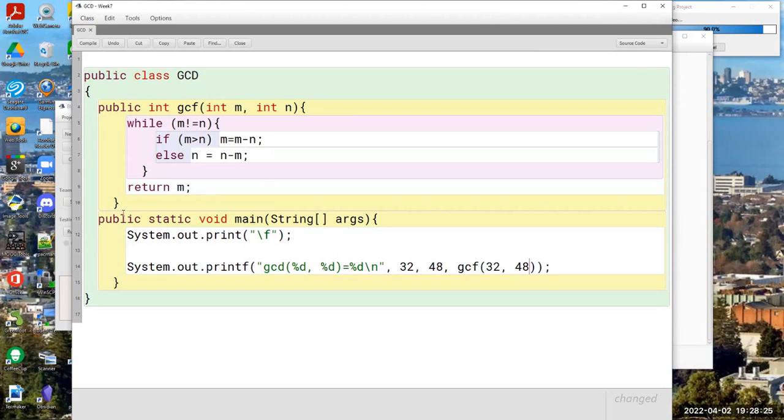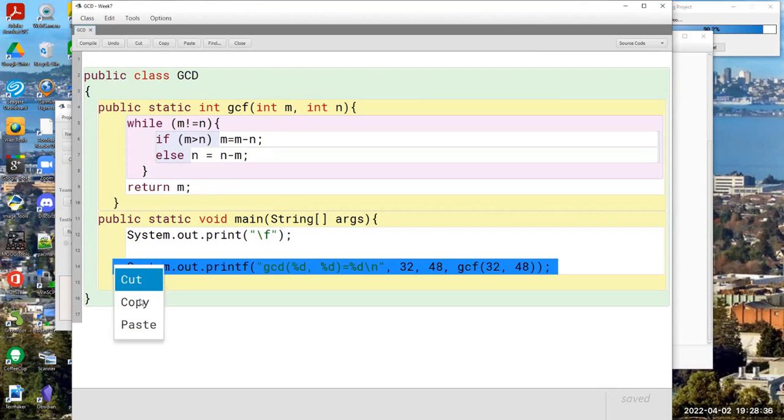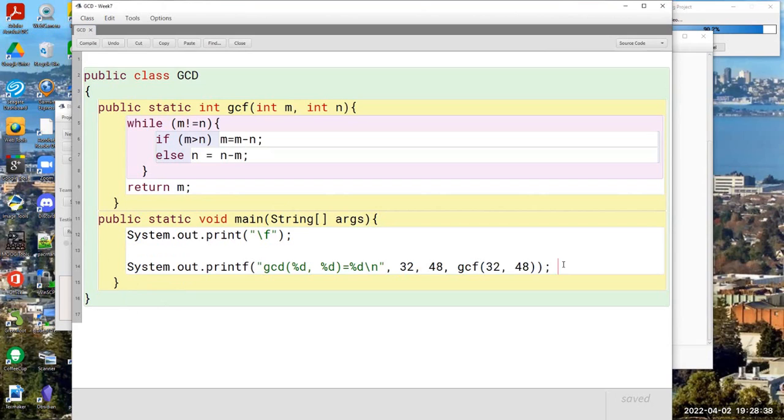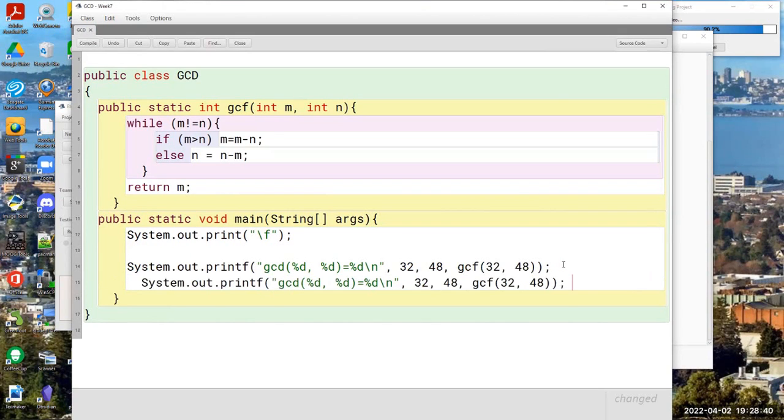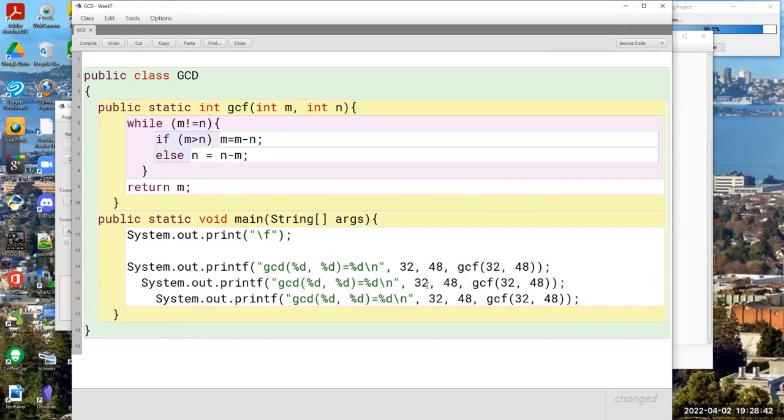Let's copy this whole thing one more time. Now this function must be static. This one is the non-recursive version. So here I change it to 48 and 32, so the order doesn't matter. Which one is N, which one is M, really doesn't matter.